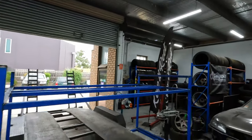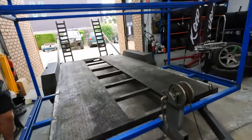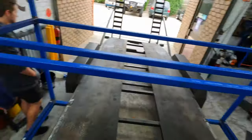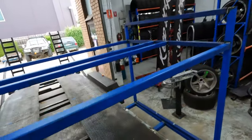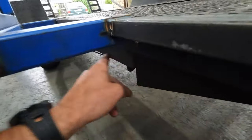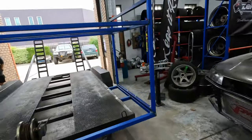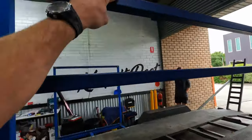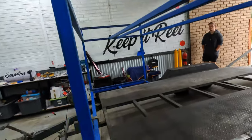Yeah, should fit 16 on there, hopefully. So yeah, we got our horizontals in, looking good. Everything's just sort of tacked up and yeah, I gotta finish welding it all. Put in some 45 supports down here to the frame rails and then pull it off and slap it with some paint. And then look at the poles that are gonna go through the centers of the wheels to hold them in place. Not bad.